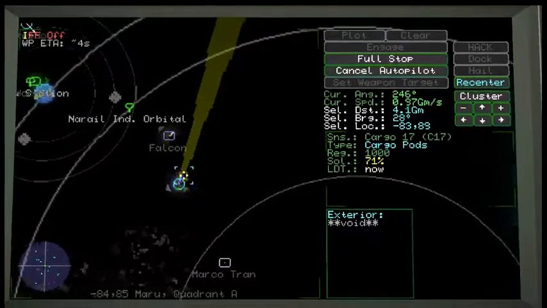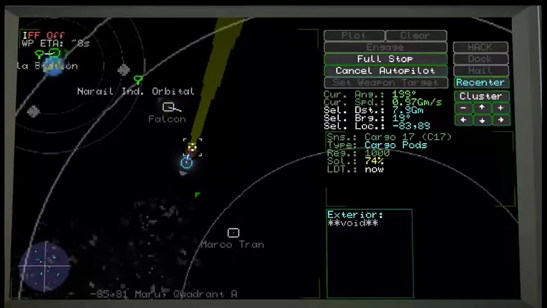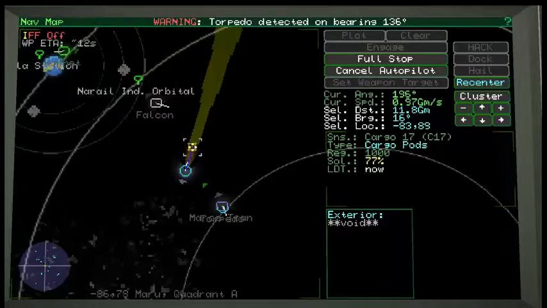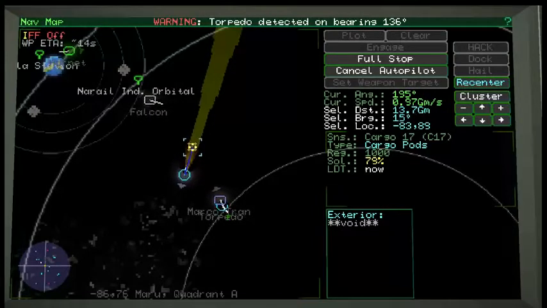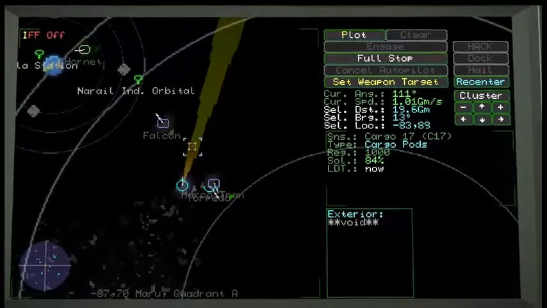So let this be a cautionary lesson to anyone out there who chooses to engage in piracy. Do your best not to do it directly in front of the SS Falcon, because she will also call the Mako Tran that will also fire a torpedo at you. Safety first. Piracy does not pay.